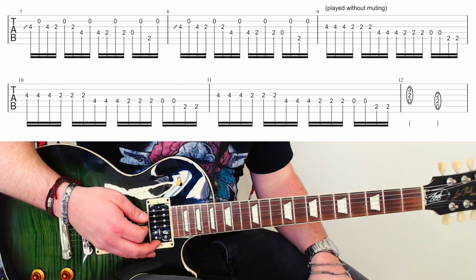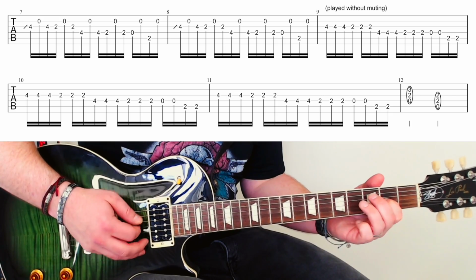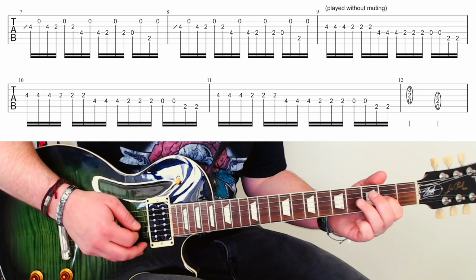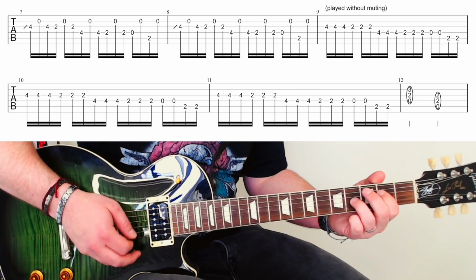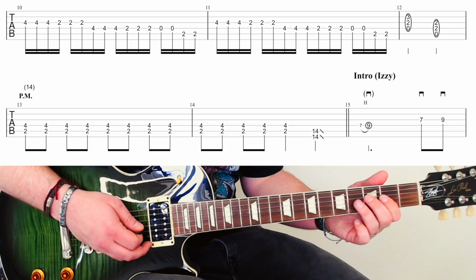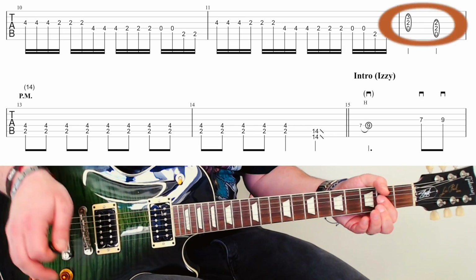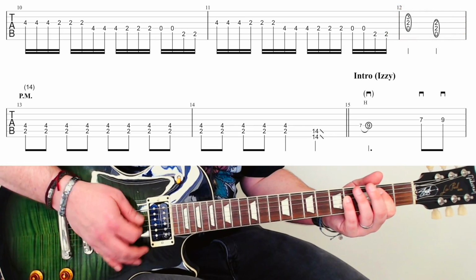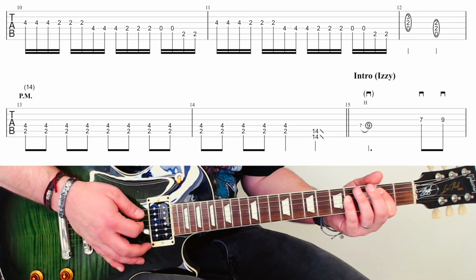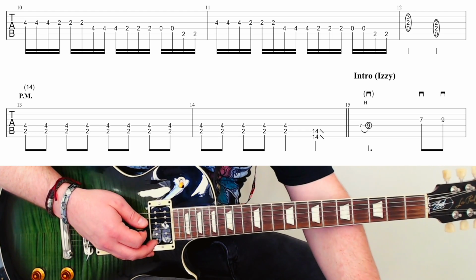So just note that in the tab, that's played without muting, so it's very kind of loud. There's no slides in there, so you can use the first and third fingers, and then you've got these 2 chords. So that's Slash's part, seeing it through.